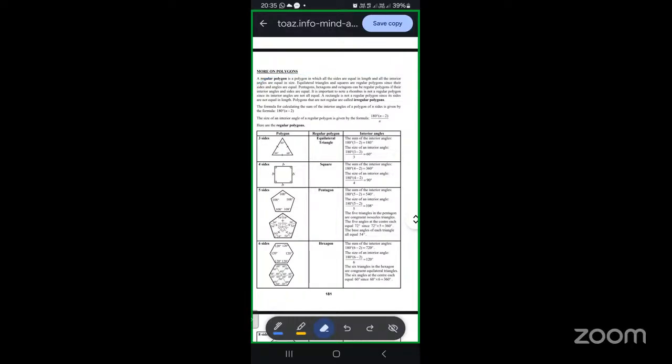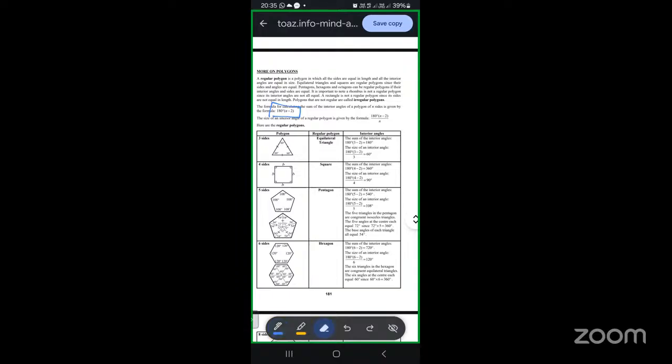So we've got these polygons. The first polygon that we are having is a triangle. Triangle with 3 sides. They are saying this is a regular polygon. Maybe the basic of a triangle is an equilateral triangle. Then they are saying the sum of the interior angles is given using this formula here, 180 degrees times n minus 2, where n is the number of corners of the polygon.